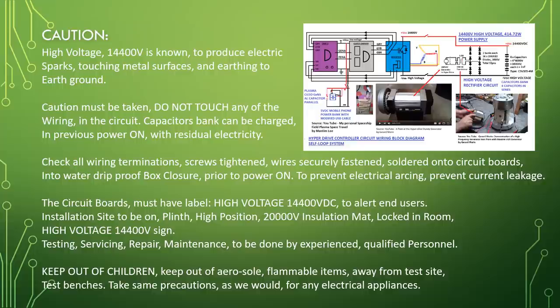Insulation site to be on plinth high position. 20,000 volt insulation mat. Locked in rooms. High voltage 14,400 volt sign. Testing, servicing, repair, maintenance to be done by experienced, qualified personnel. Keep out of children. Keep aerosol and flammable items away from test site, test benches. Take the same precaution as we would for any electrical appliances.